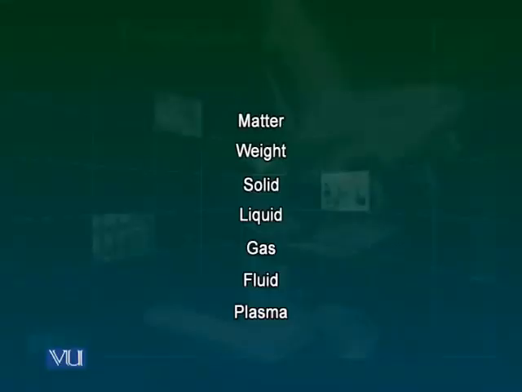We looked at mass and matter last time. We said what is mass? Mass is something which has matter in it. Matter, of course, is the something which has mass and occupies space. Matter exists in states like solids, liquids, gases, and of course we also included plasma in that.